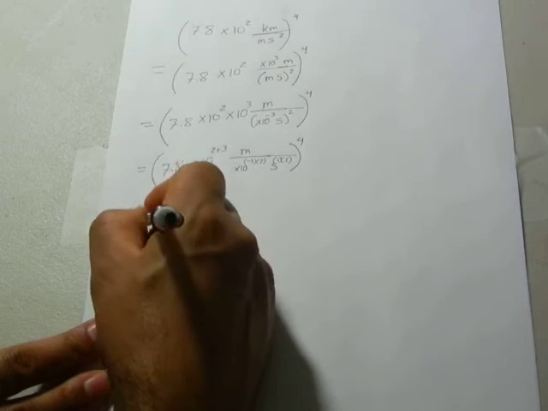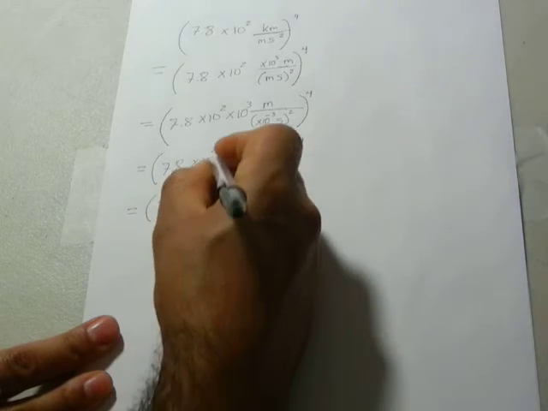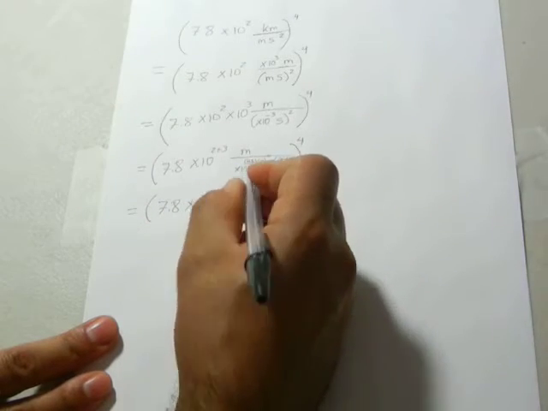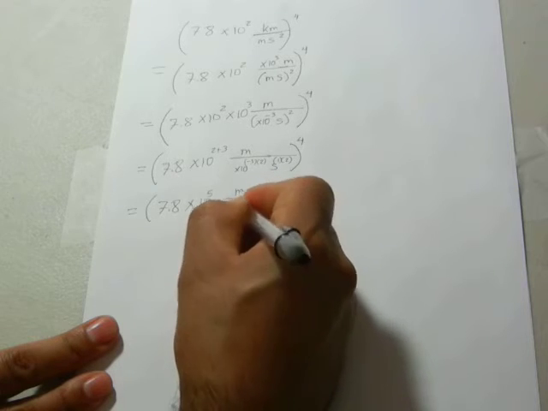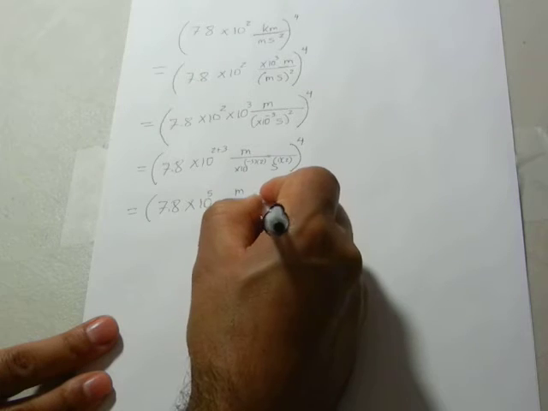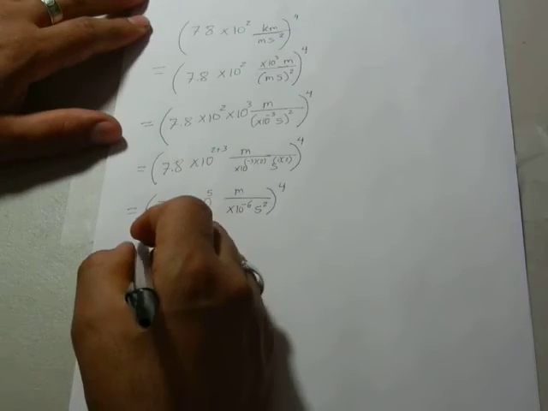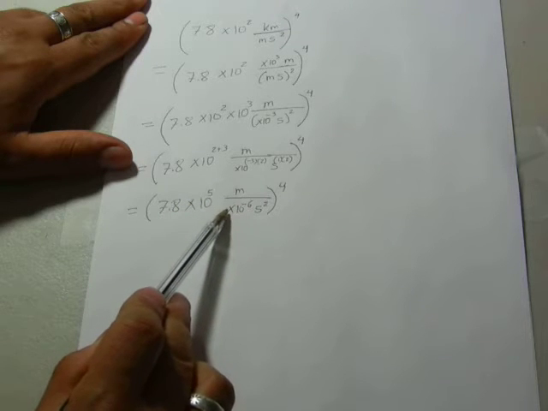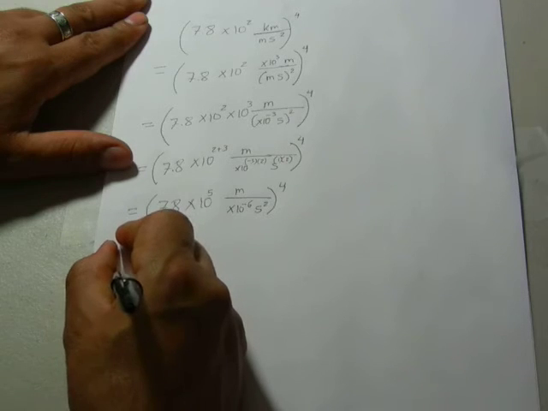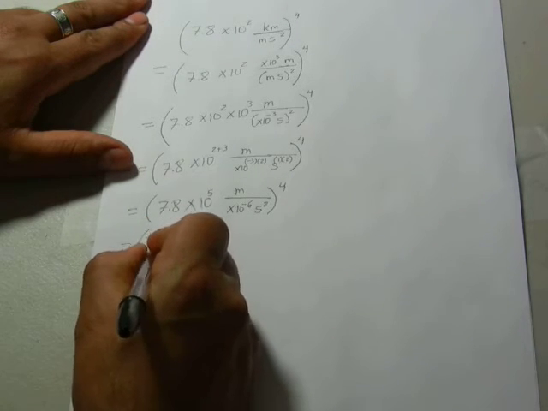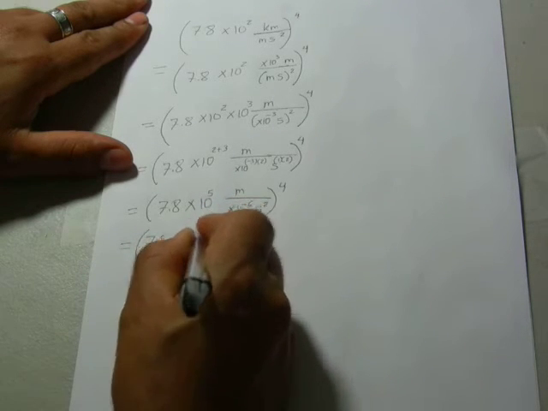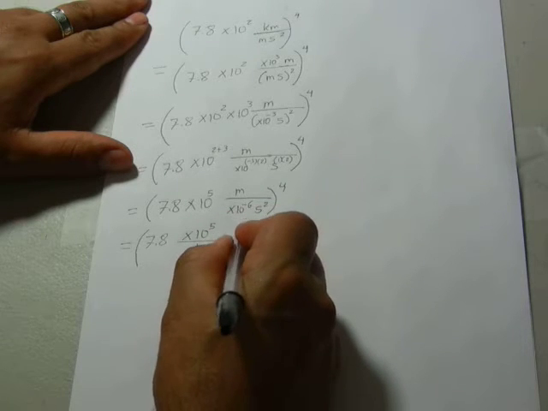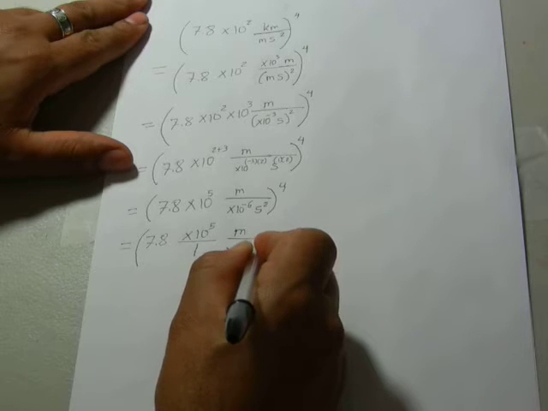Okay, now if we keep simplifying, 7.8 times 10, 2 plus 3 is 5. We have meters, and we have here minus 3 times 2, minus 6. 1 times 2, 2 seconds square. We can write in this part, let's see, we have an integer and a fraction. So whenever we have to deal with things like that, let's use the properties. Keep the power of 10. Let's express the power of 10 divided by 1, and it's an integer at the end, and we are going to have meters times 10 to the minus 6 seconds square.